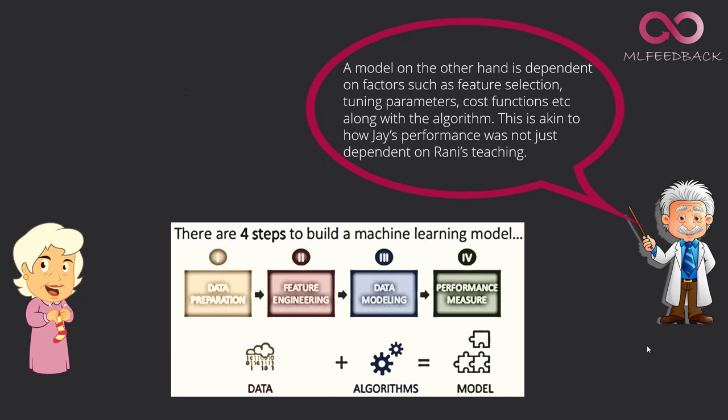Every model is different. Because the data that is passed to the model is different. The way the data is passed, that is different. What factors are considered for building that model? That is different. And finally, what evaluation metrics are used to validate the performance of the model? That is also different. A host of different things go into freezing a model.